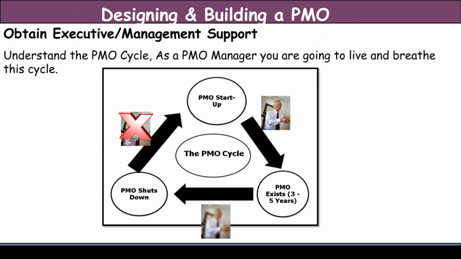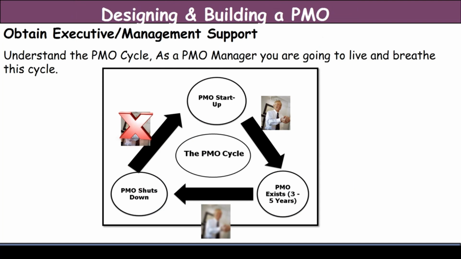Be very clear. I actually call it the PMO cycle, where the PMO starts up, you've got that smile, you've got that handshake, and your executive is giving you absolutely everything. That will last between 3 and 5 years. Go out, do your research, see how long executives last. 3 or 5 years is a great time frame. Then what happens is that smile is not so happy and that handshake is not so firm, and your support gets much, much blurrier. Well, we all know what happens is the PMO shuts down.